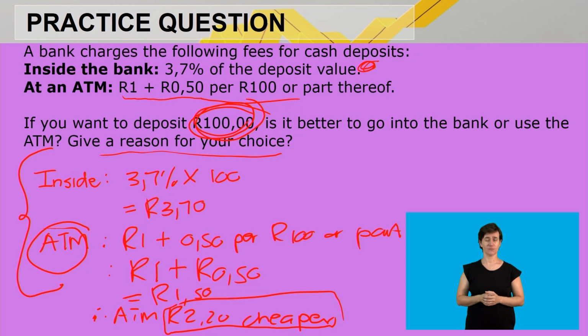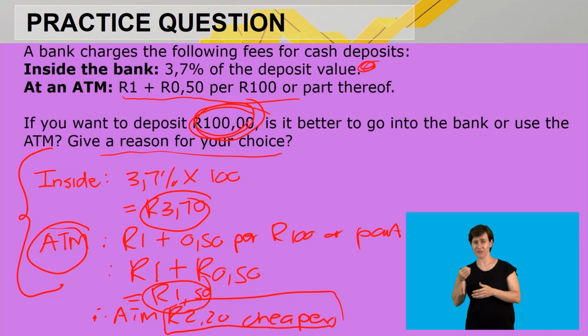And then please, even now with me, when you take 3.70 rand minus 1.50 rand, it's very easy to say 2.20 rand, but sometimes you might think too fast and then you make a mistake. Please use your calculator. That is why you have one. And that brings us to the end of the practice part.